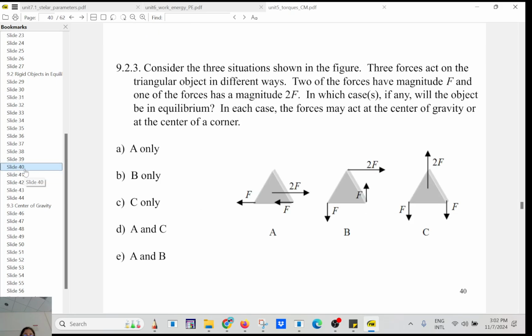Because the two bottom ones, they're both trying to twist it, right? Yeah. Then 2F is twisting it in the other direction. Yeah, so for the twisting, you are right, but it won't be in equilibrium for up equals down. Because you have up equals down, okay, but this 2F is not balanced out by a left one. So if you want the total equilibrium, you need to have a 2F to the left. So even though it doesn't twist, it will be translated. Yes.